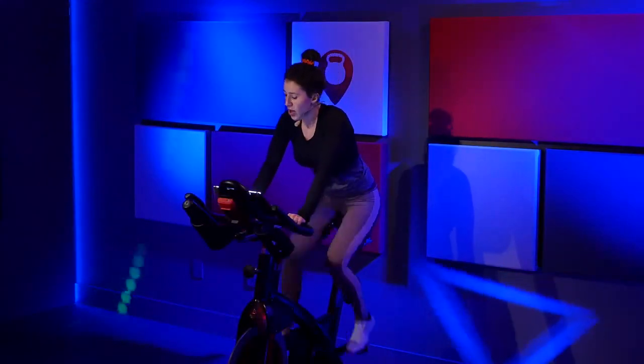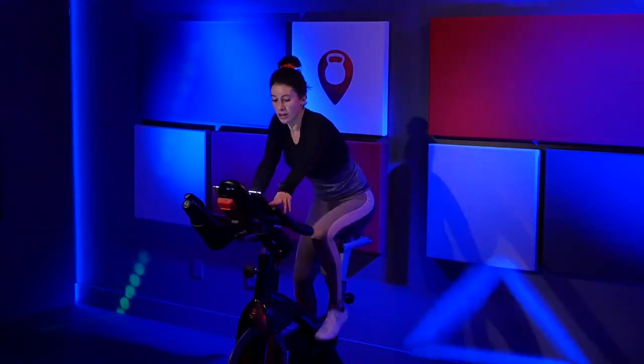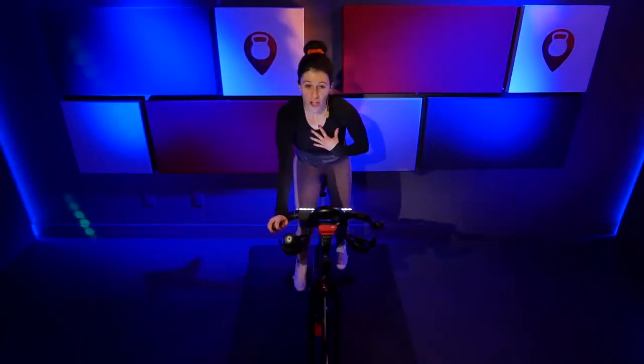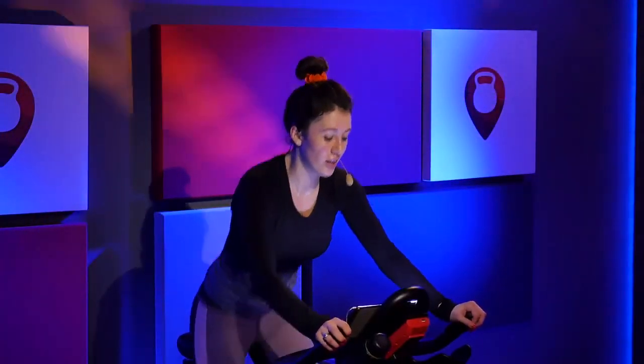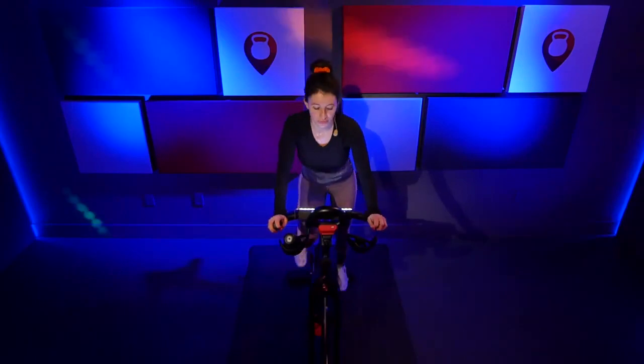Slow it down. Take about one turn off on that resistance. Slow it down — find your breath. Come out to three. Jog it out. Let's bring that heart rate down. Find your breath. Jog it out — whatever pace you want. Pick something nice and slow. Slow inhale. Slow exhale. It's always so great for your body to make sure that you slowly bring your heart rate down. Never just completely stop, never sit down after a workout. You want your heart rate to slowly decrease back to normal, so keep moving — stay active for another 15 minutes after a workout.